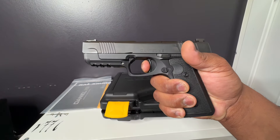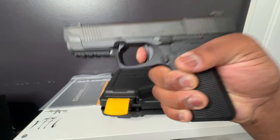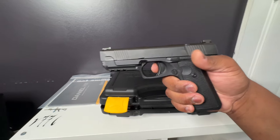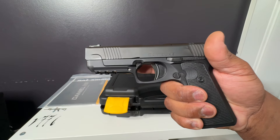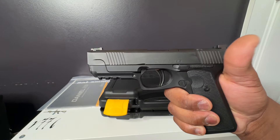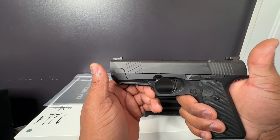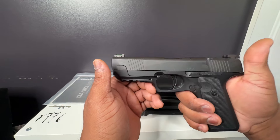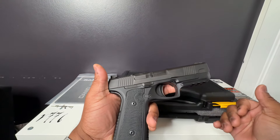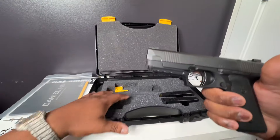That thing is awesome. It's just a little bit of play here — that's just your safety. It's a cool feature, I like it actually. A little bit heavier than what I'm accustomed to shooting. My favorite right now is gonna be my SIG P226 X5 Legion, which has a very very light trigger. You see the safety on this side — this thing is absolutely insane. That's it guys for your first impressions on the Daniel H9.